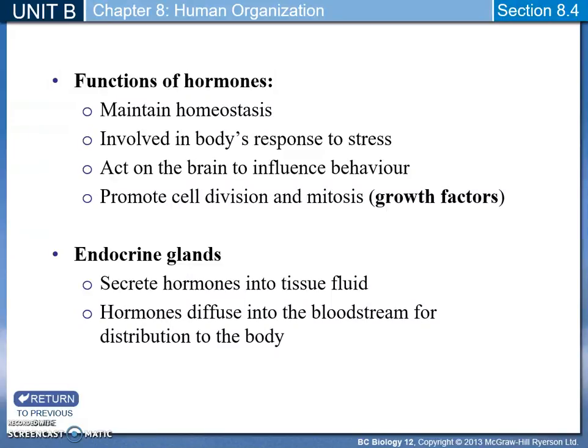The functions of hormones, of course, are to maintain homeostasis, and they're involved in the body's response to stress. Also, they act on the brain to influence behavior, and they promote cell division and mitosis. Those are growth factors that will do that. Endocrine glands secrete the hormones into tissue fluid, and the hormones then diffuse into the bloodstream for distribution throughout the body.